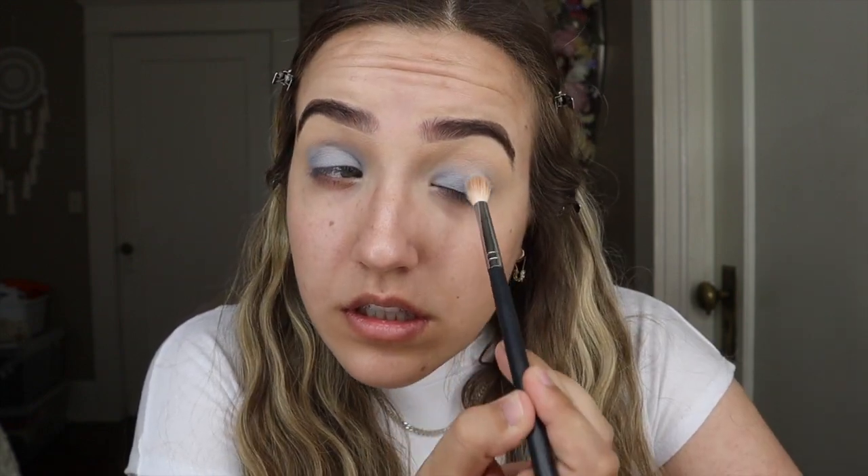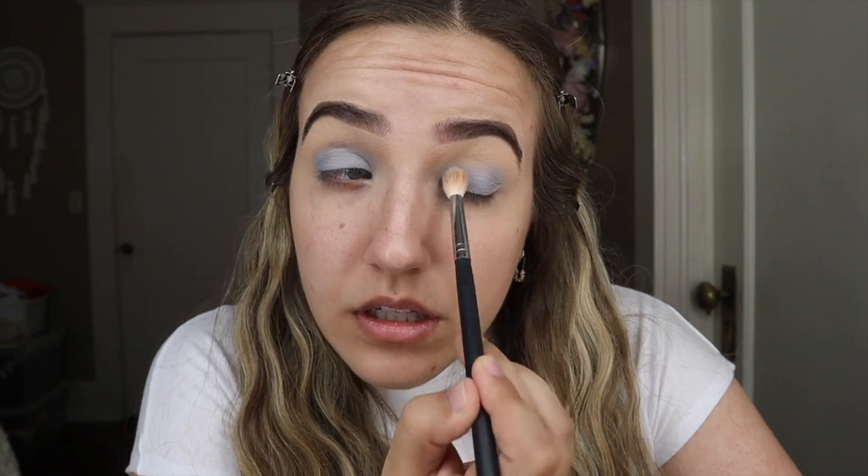For $6.99, this is very pigmented. So far I don't see any fallout, which is really good. This is so pretty — I feel kind of like Cinderella with this color. I didn't really expect this palette to be as good as it already is. I also got these little gems from Michael's a long time ago, probably around six months ago, and I never used them, but I'm just doing this for fun. I'm using the Kiss Lash Couture in the shade Russian Volume. These were extreme, but I wanted to do an extreme eye look, so I thought these would be perfect for that — and these were $7.99.